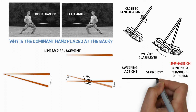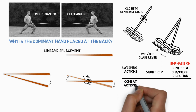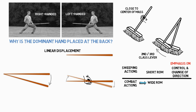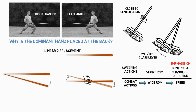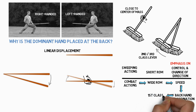Apples are apples and oranges are oranges, and we shouldn't confound the two, meaning that motions performed in a combat setting are of significantly wider range of motion, and, additionally, place a greater premium on the maximization of displacement rate. Consequently, handling the weapon by using the hand placed at the back to fuel the pivoting of the weapon around the lead hand allows for performers to rely on first-class levers and, therefore, move faster both on offense and defense.